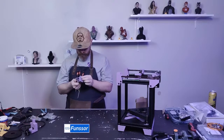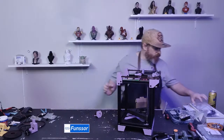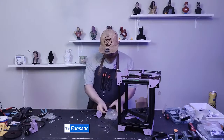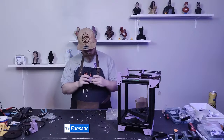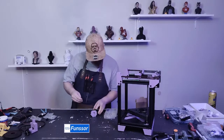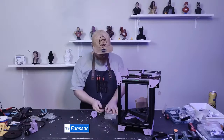So what screws did I go for here? I honestly do not remember which screws I need to use right now, so I'll grab my box and just start putting some in. It's not those. So is it M3 by 25? That would suck, because I don't think I have more of those. But yeah, I think it's M3 by 25. Let's make some M3 by 25 real quick.